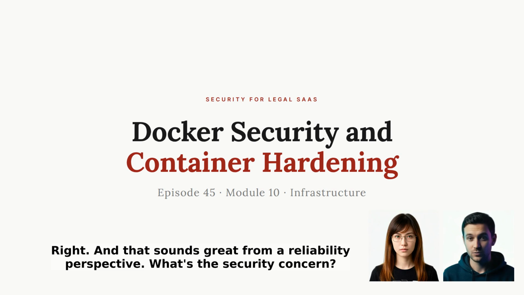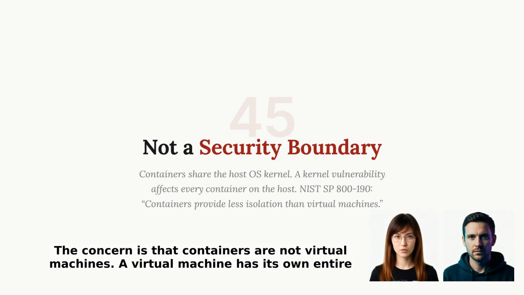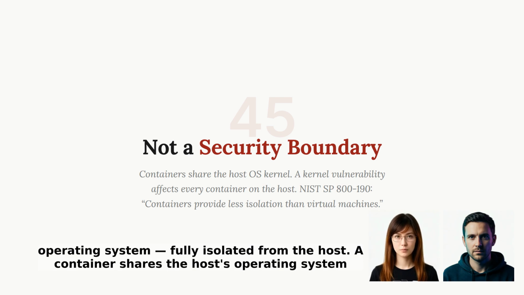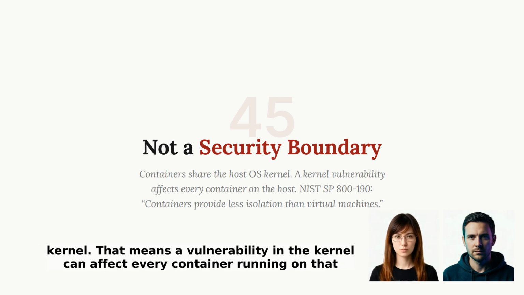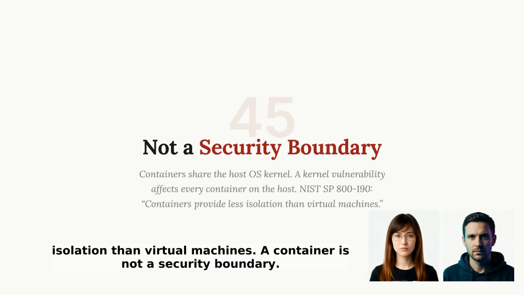Right, and that sounds great from a reliability perspective. What's the security concern? The concern is that containers are not virtual machines. A virtual machine has its own entire operating system, fully isolated from the host. A container shares the host's operating system kernel. That means a vulnerability in the kernel can affect every container running on that host. NIST's Container Security Guide, SP 800-190, puts it directly. Containers provide less isolation than virtual machines. A container is not a security boundary.